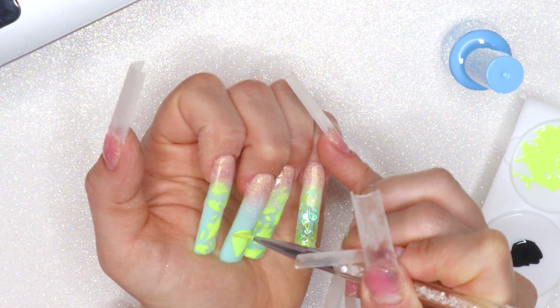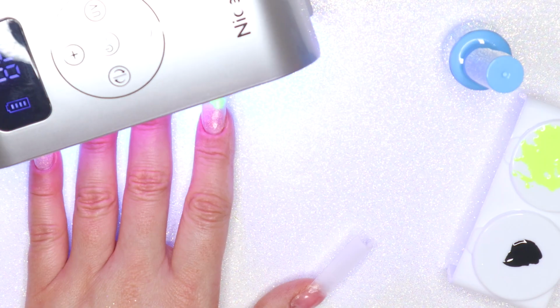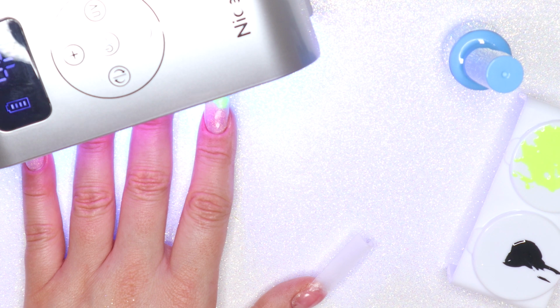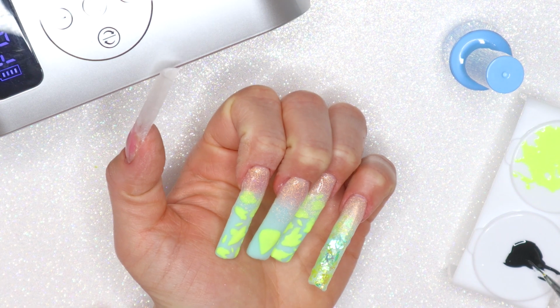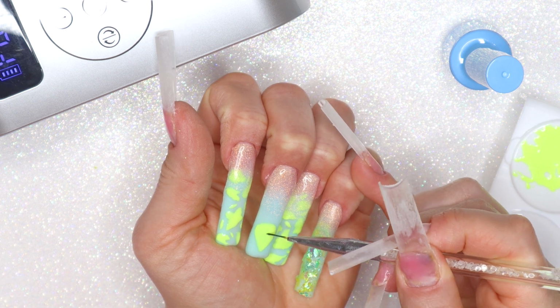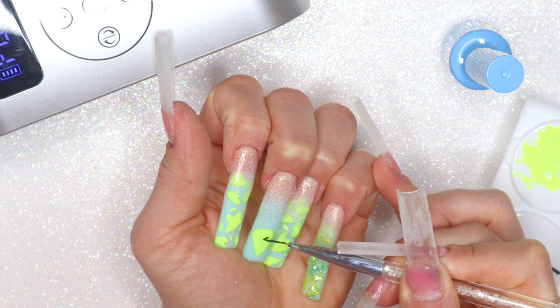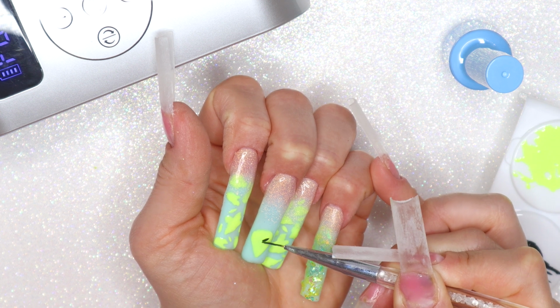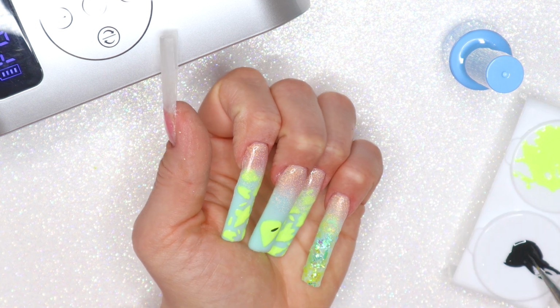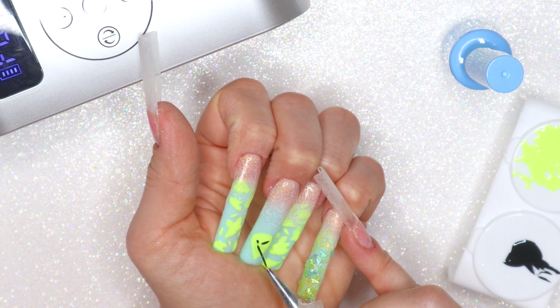So yeah, to do the eyes, I'm actually going to be using Perfect Black, like I said, and the eyes are really easy. You basically just make little slants going up each side. So I'm making one slant going to the right and then the next slant going to the left, and just filling it in. You know how their eyes are kind of slanted, I guess. And then I'm just going to outline the whole head in black.